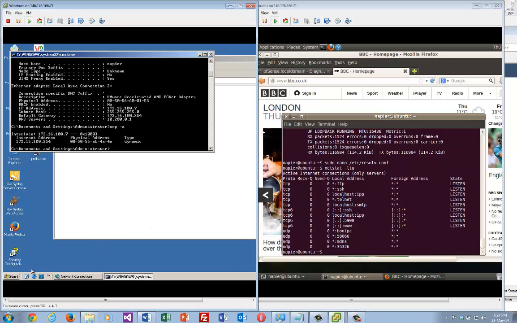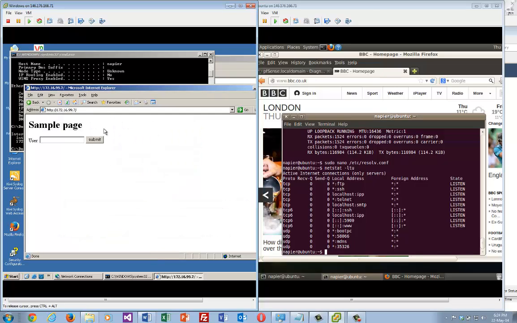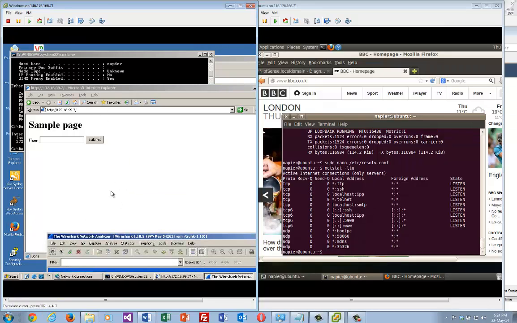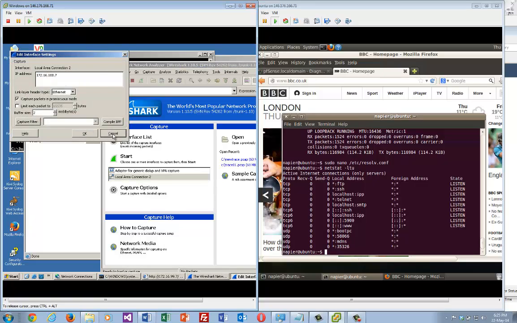Then we'll go ahead and connect into the web server from the DMZ into the LAN. That is there. Okay, so that's working okay. And then we'll capture our network packets so we can have a look at our connections.